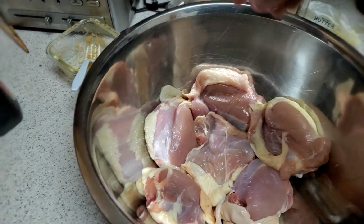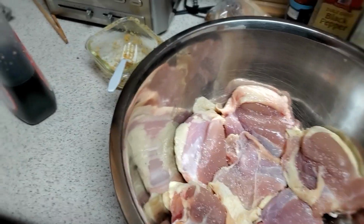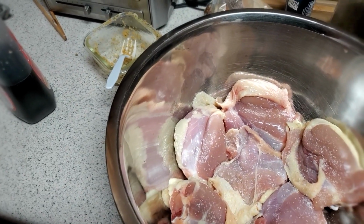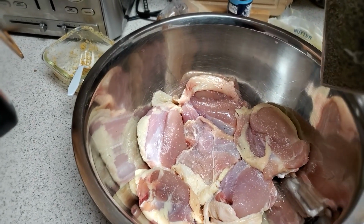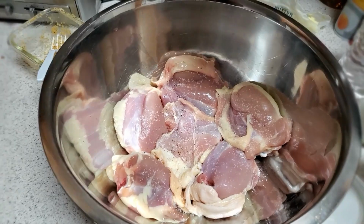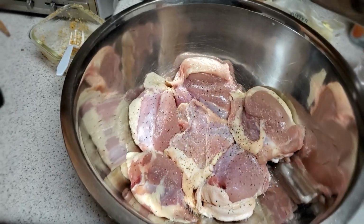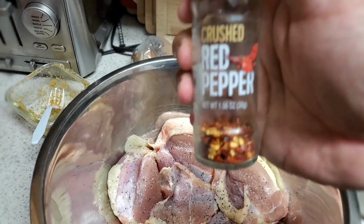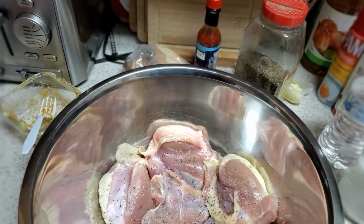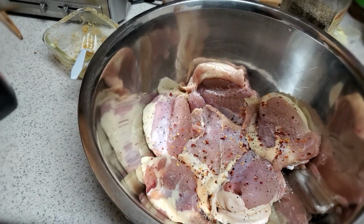I start off with salt. Sprinkle salt all over that, right? I take my pepper. Make sure you flip the side that's sprinkle. A little bit of pepper, all right? And throw that in there. Today we're making the chicken spicy. So what I have, red pepper flakes. That's right, we don't play. We do not play games, I'm telling you guys. All right, throw some red pepper flakes in there.